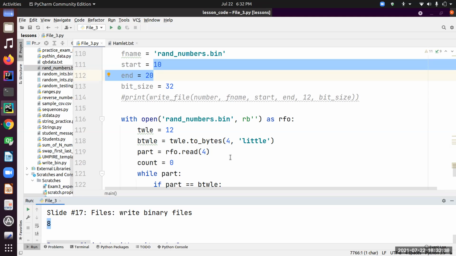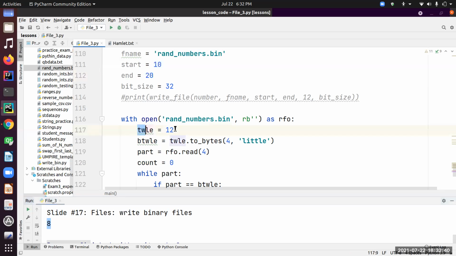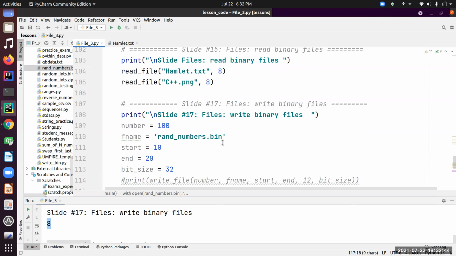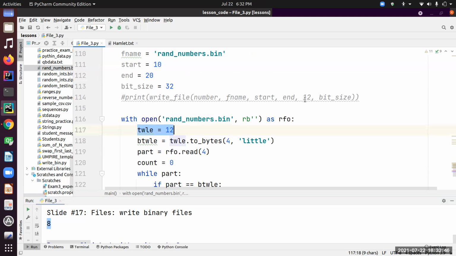For that, we created this 12 variable. Let me just verify. Yes, it's 12. Then I created the byte format 12, so I convert it to bytes. It's 4 bytes, that's the size, little endian. Then I read the file, first chunk, first 4 bytes.